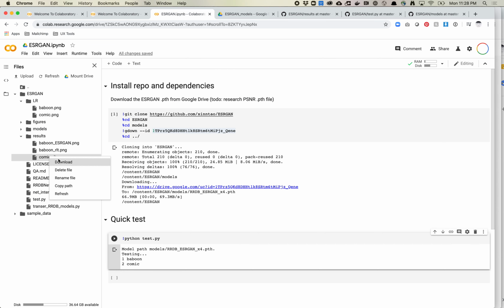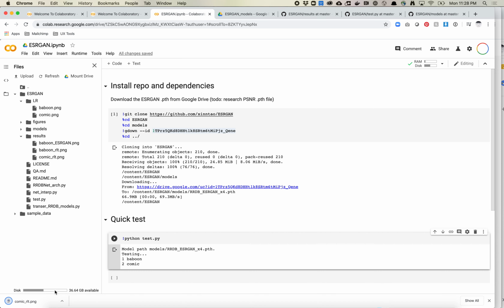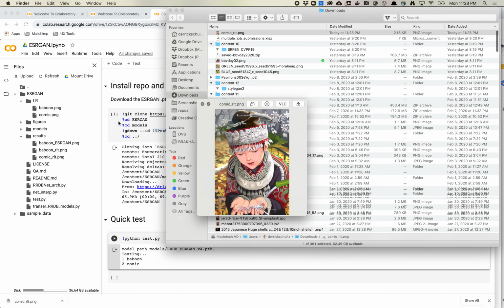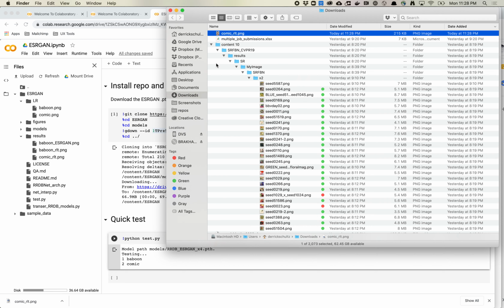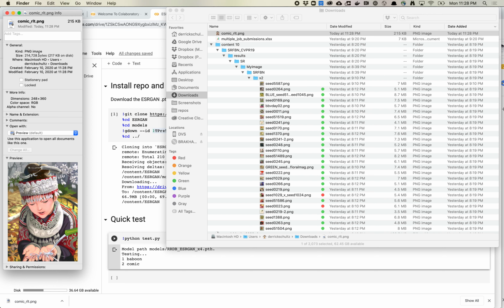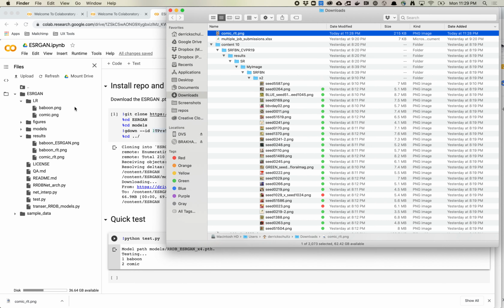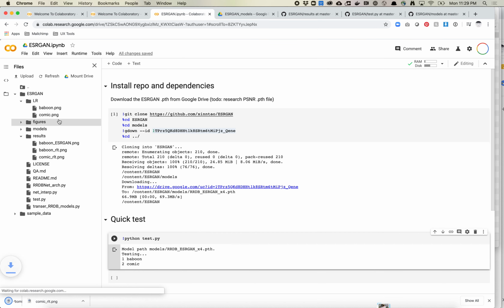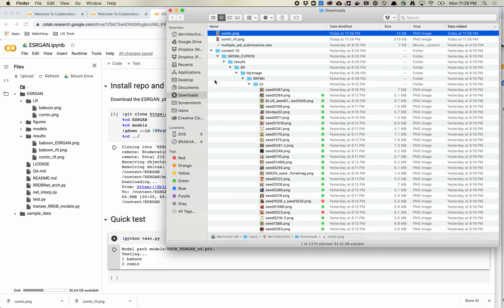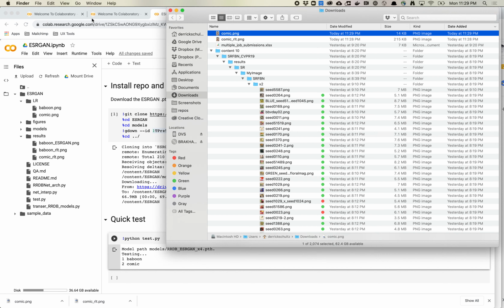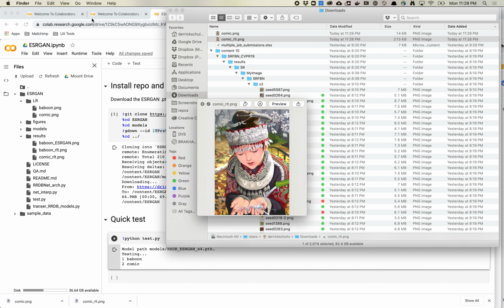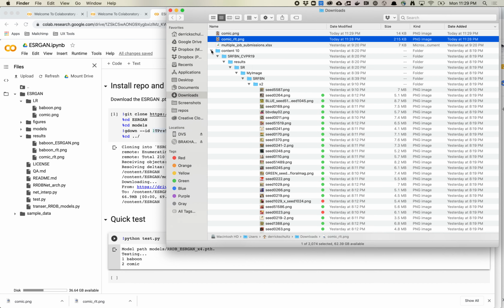So let me just download comic and let's see what this looks like. Cool, so that's a pretty interesting looking image. If I hit Command I to look at it, it's now saying it's 248 by 360. So this must have been a really tiny image when it was started. Let's download the original. Yeah, so that was a 62 by 90 image. So that's pretty good for really, really small to like that. That's pretty decent.